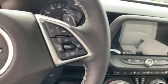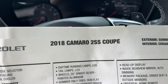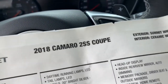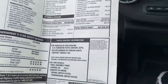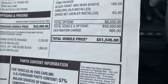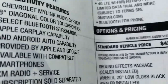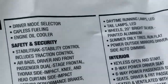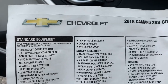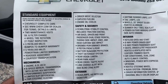Oh, let's get up in this thing. We're gonna start off with this. Let me let y'all look at the paper, man. 2018 Camaro SS, 2SS coupe. You know what I mean? Where the price on this thing at? 51,000. 51. Base price, do they got the base price? 42. That's the base price, 42. But this one come with, I'm gonna run down and give y'all that list. What's all in it?